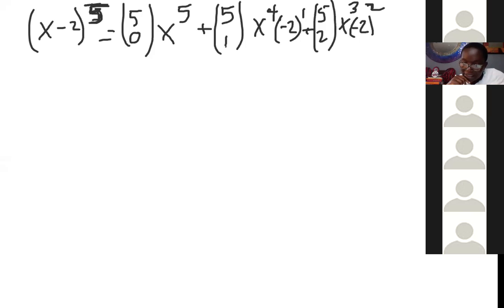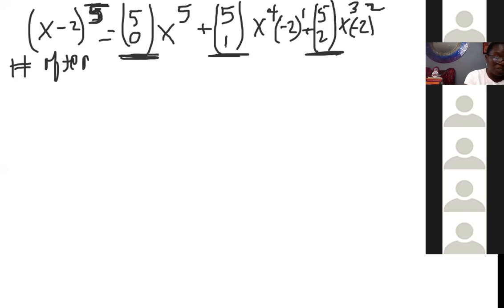I'm confused on this. I don't understand the format or how you're writing the equation out. Okay, Wesley, this right here represents the coefficients. When we're writing out the terms, first and foremost, this problem is just like the previous one. It's still to the 5th power. Of course, the first thing you have to ask yourself is, how many terms are in this binomial expansion? How do we calculate how many terms? We take the power, which is n, and we add 1 to it. So in this case, the power is 5, we add 1 to it, that gives us 6. We're going to end up with 6.